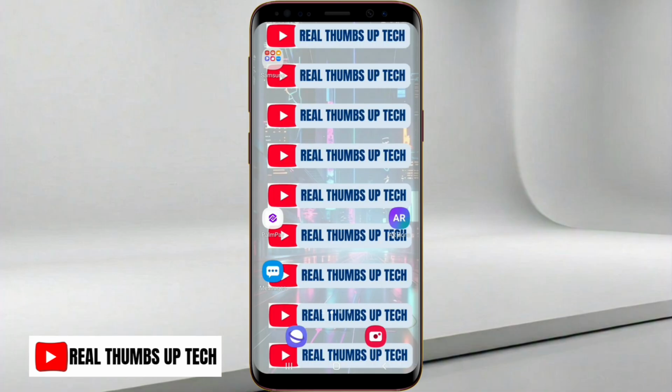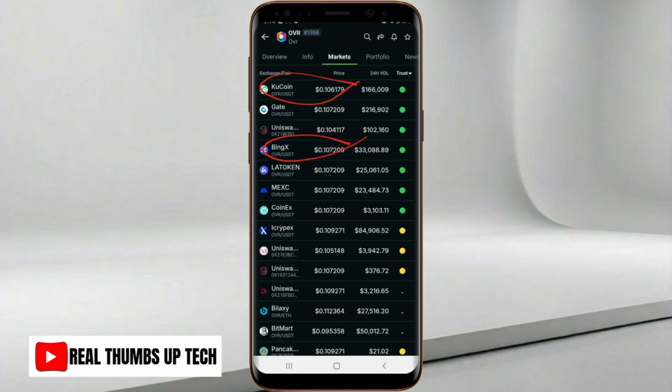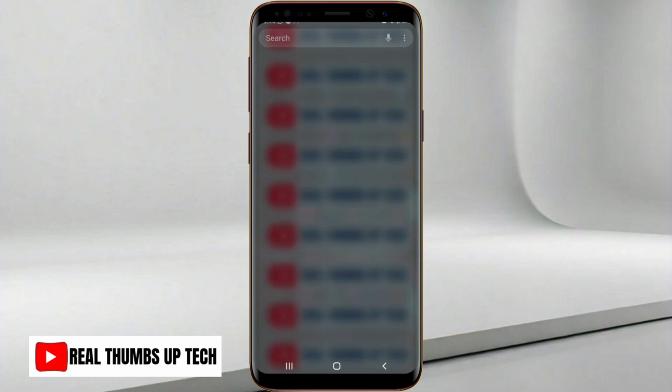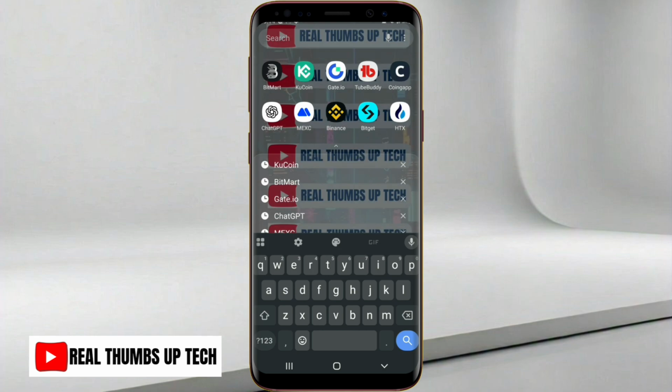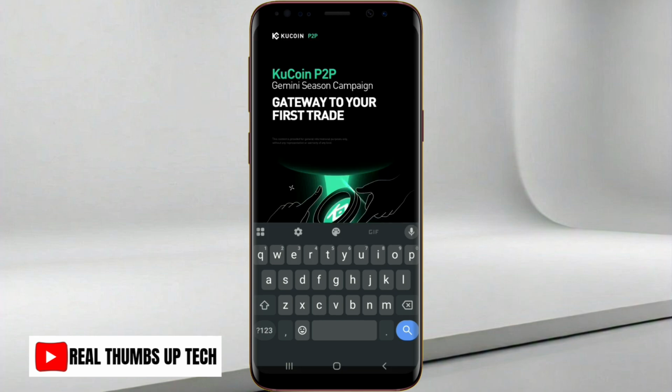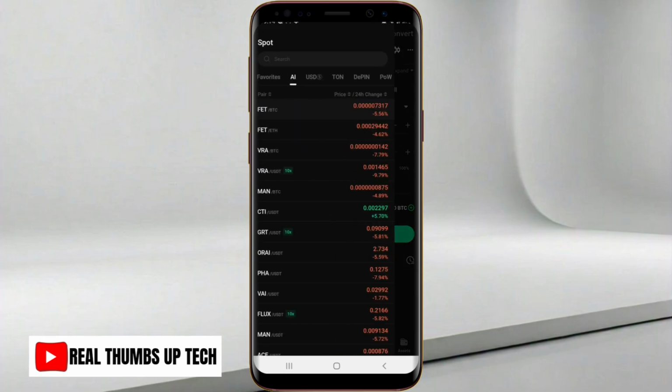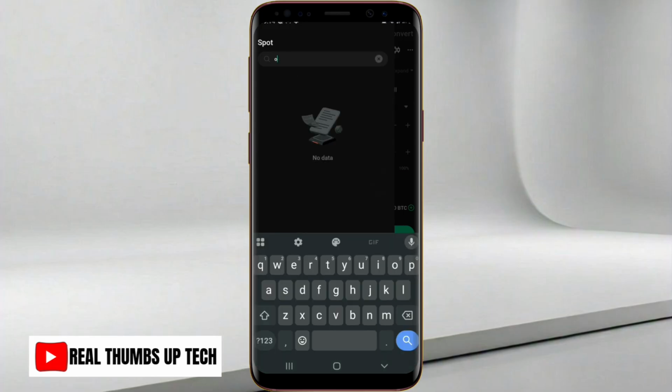Now, today's method is something I've personally tested using CoinGecko. So it's just knowing where to look and how to look for the right coins. It's not every gap you see that is worth chasing, but once you understand how it works, you start spotting the smart ones that can actually add up, especially if you scale with good capital. Yes, if you scale with good capital, you will make more profit.